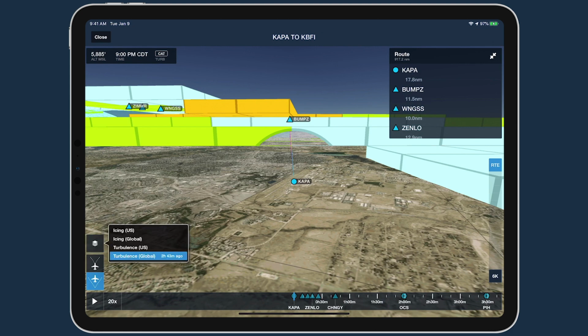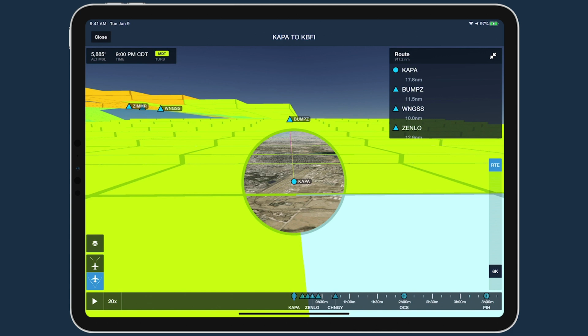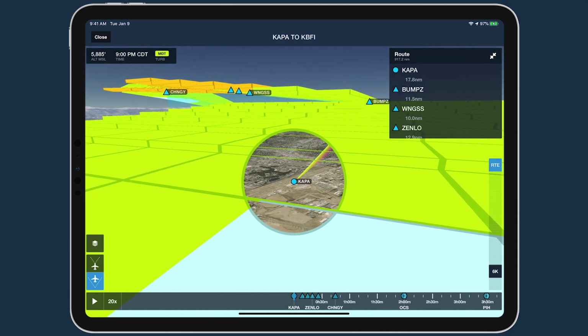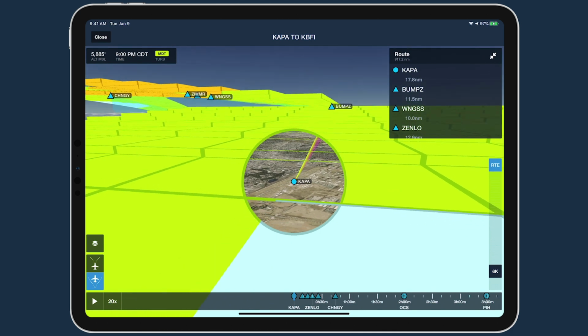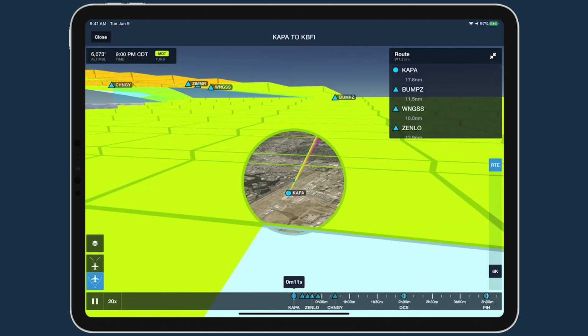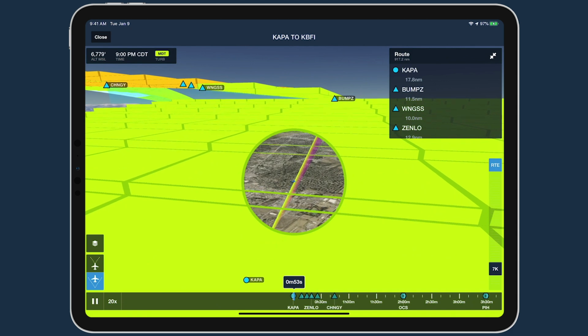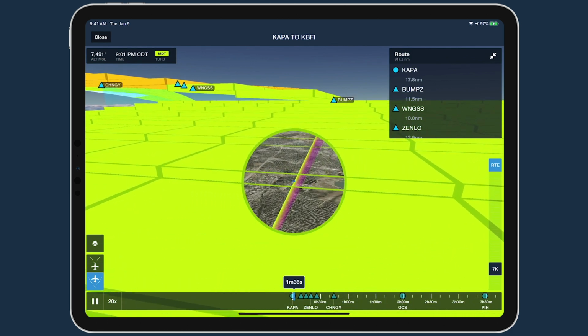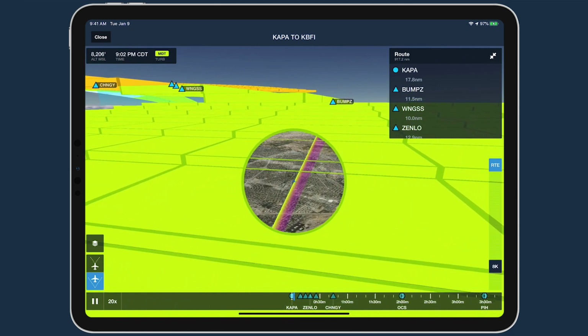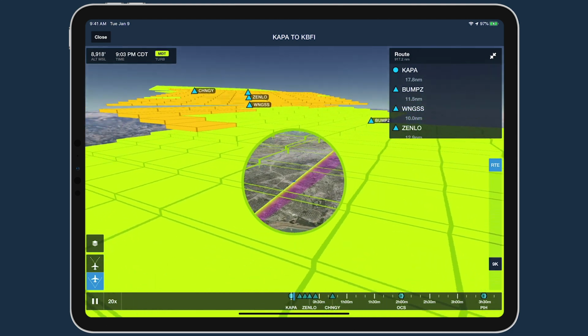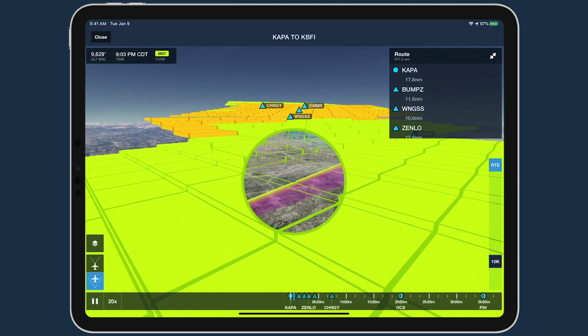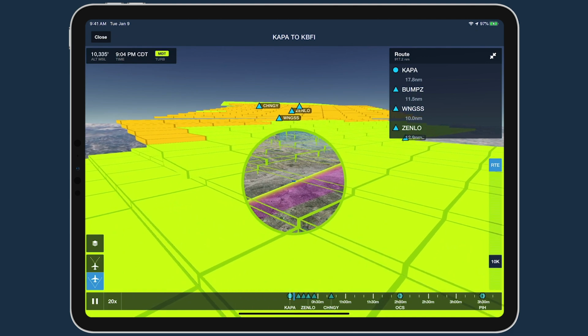And so with some of the layers, when there's very heavy icing or turbulence present at your destination or your departure airport, you get this stair-step effect, where it's showing as you move through each altitude as you're climbing, and you can see the current altitude in the very top left of the screen. It's actually showing you that you're going to have turbulence all throughout your climb out.